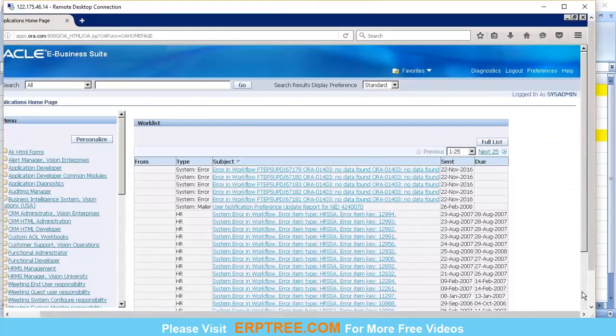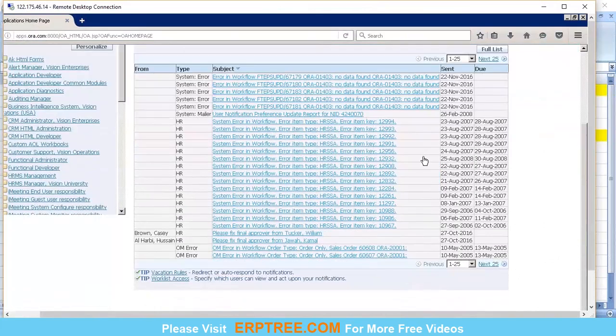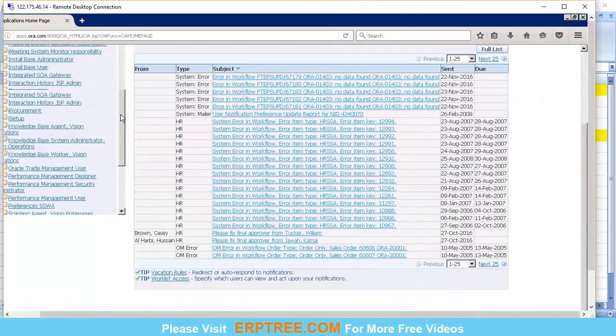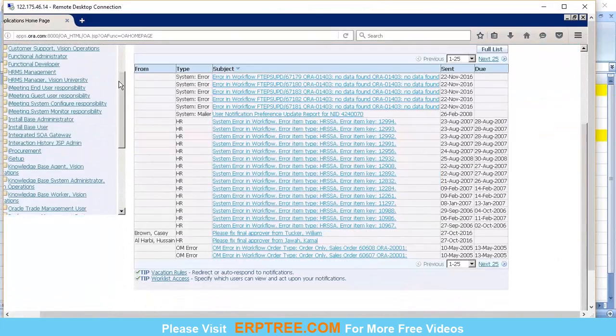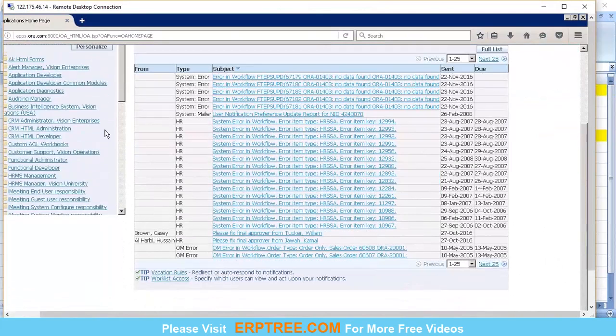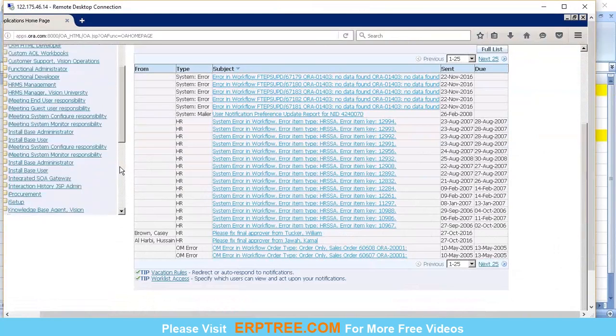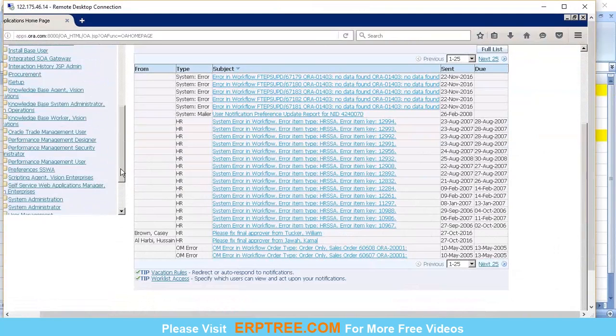Since this is a Vision instance, we might create our own structure, and we will talk a little more about that. But to introduce the concepts, I will go through them one by one.